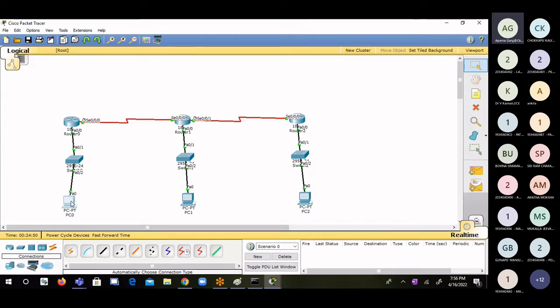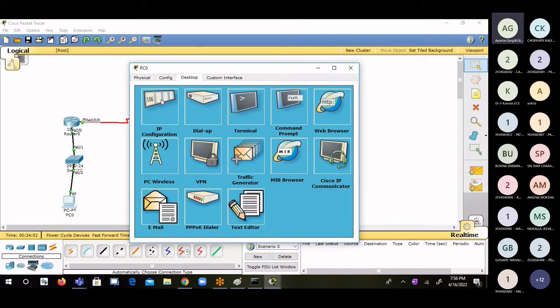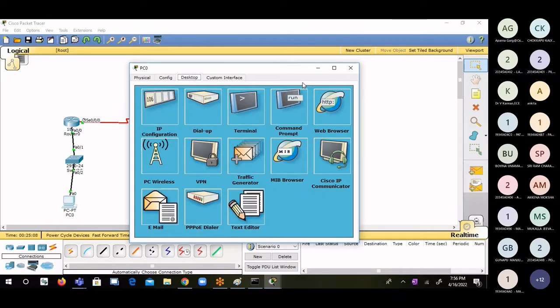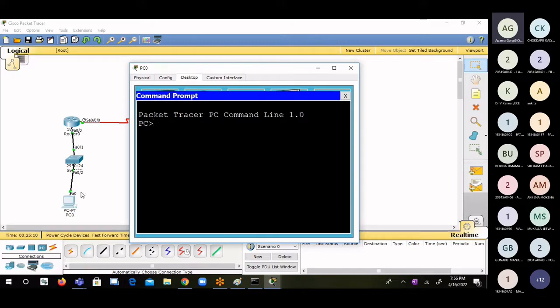Let me give an IP to the PC. Desktop, it should be 192.168.1.2. The gateway, I told you what is gateway. Gateway is the immediate next hop. So from my PC, I want to check my gateway. For the PC, the immediate next hop is the switch, but the switch doesn't understand any IP. So for my PC, this is not the gateway. So the gateway is like the bypass, the bifurcation. So for the PC, my next hop is this IP.